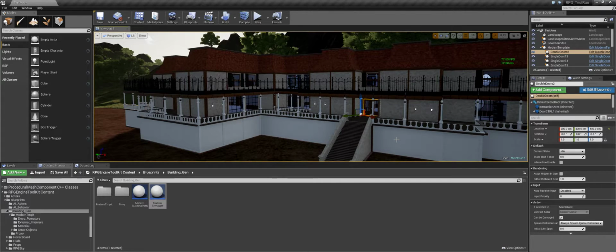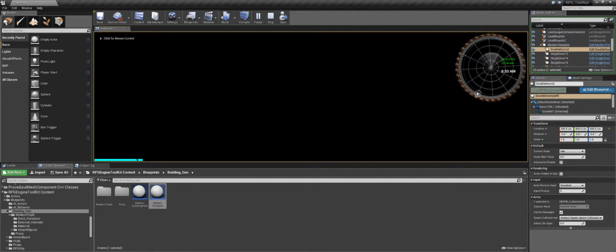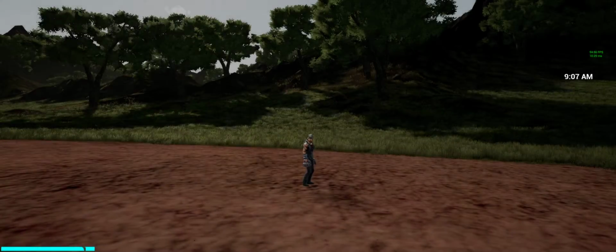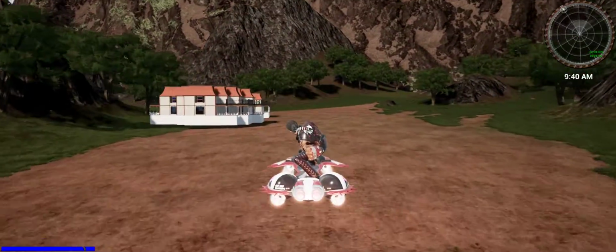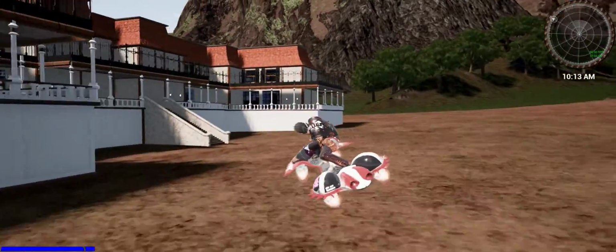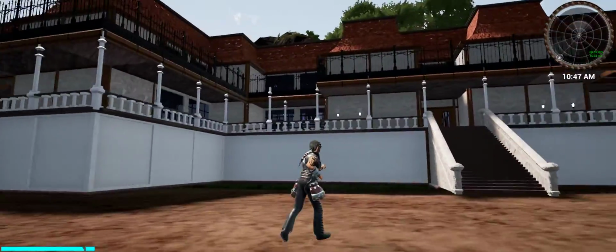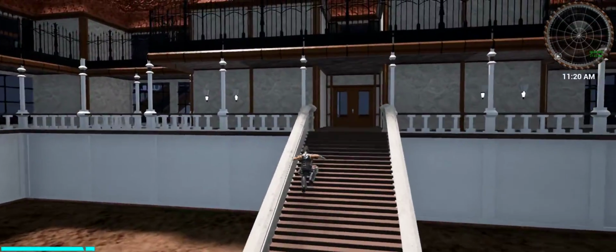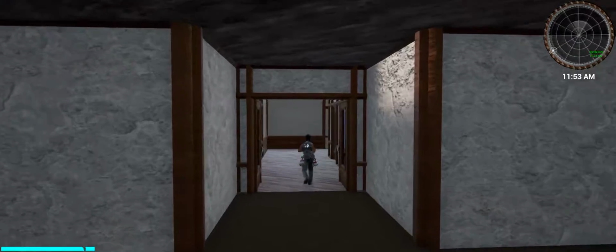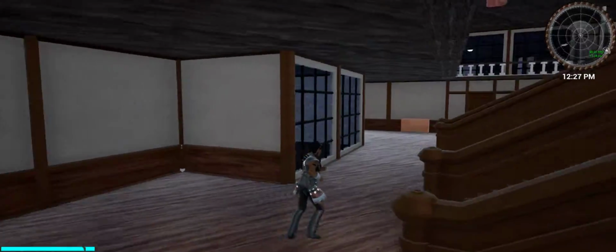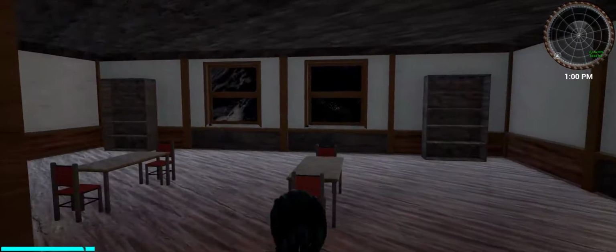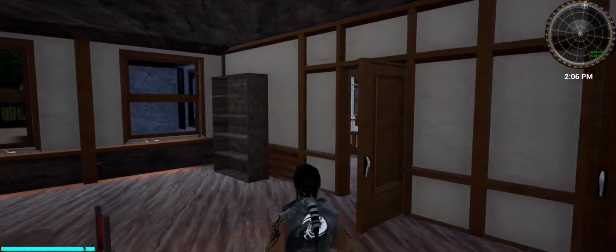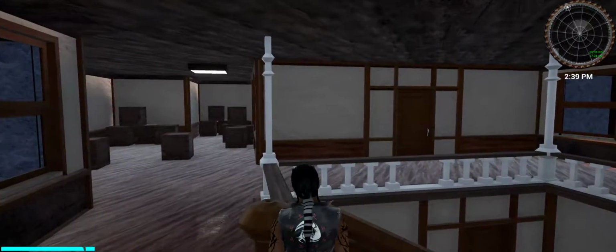I think that may be all for the building generator. If I just play my map. I probably need to smooth out the terrain under here to actually match the building. But I can walk up to the building. The door is open. I can come in here, look around, see the furniture that was set within the blueprints. Zoom into my character so I'm not clipping through walls or anything.